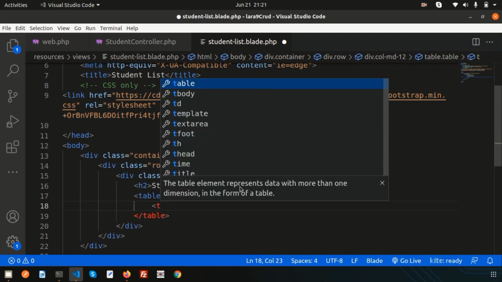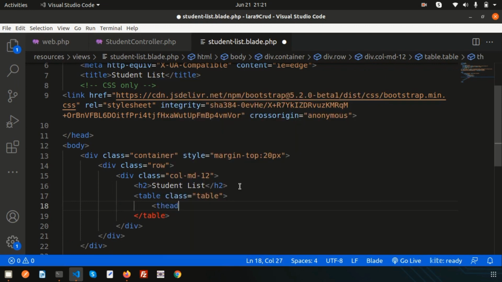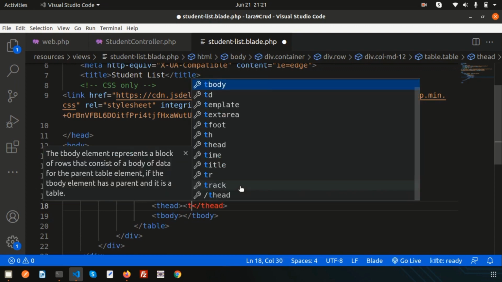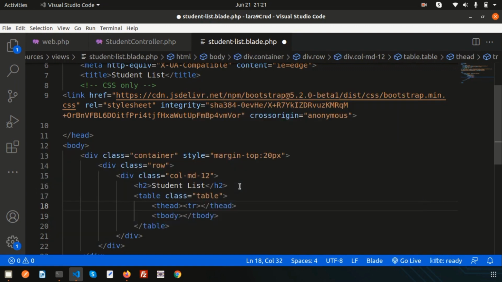So simply use thead, and inside that thead we'll create all the headings, and inside that tbody we'll create all the body, right? Means all the data will be printed here, and inside that suppose I'm going to create a tr table row.